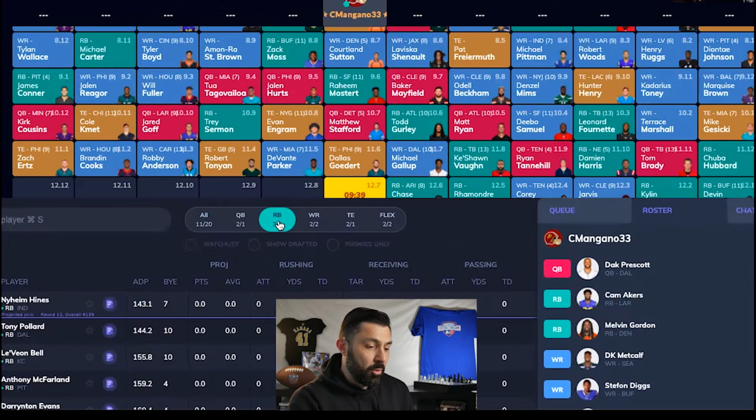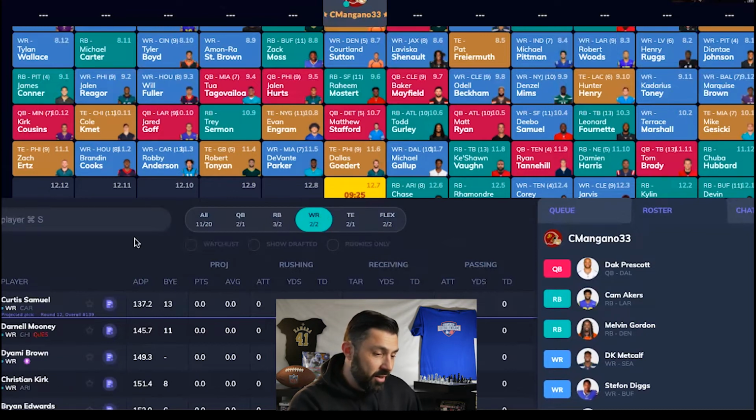Okay. So when we look at here, I want to talk about Nyheim Hines because Nyheim Hines is a running back that I really like in Dynasty. I think he's very undervalued right now. We're probably looking at a 1-2 punch of Jonathan Taylor and Nyheim Hines, and especially in a PPR format. Love Nyheim Hines. Let's see who we got at wide receiver. Okay, Samuel's another guy. Not Samuel. Mooney. Darnell Mooney, another wide receiver I really like.